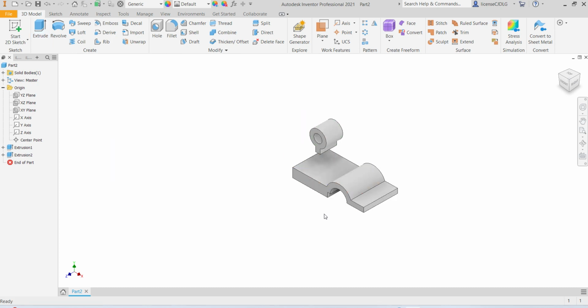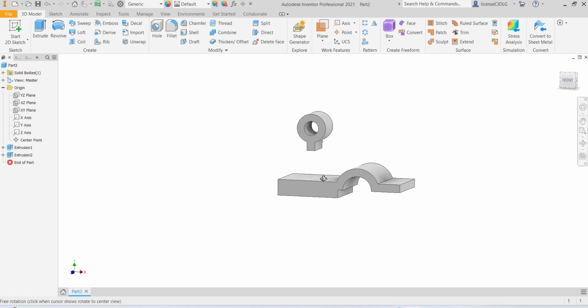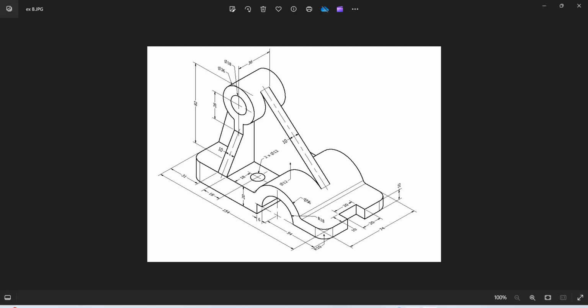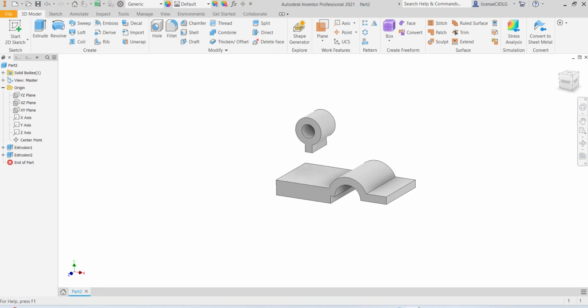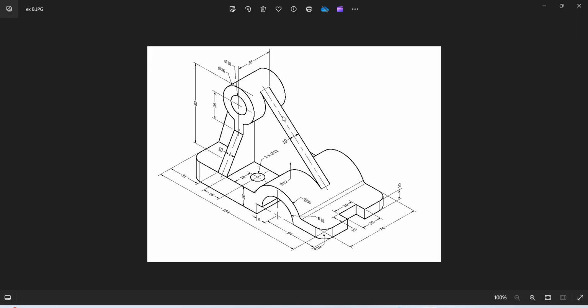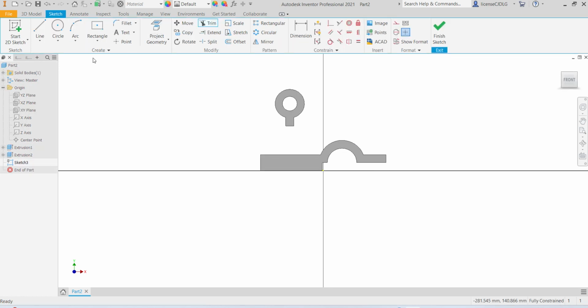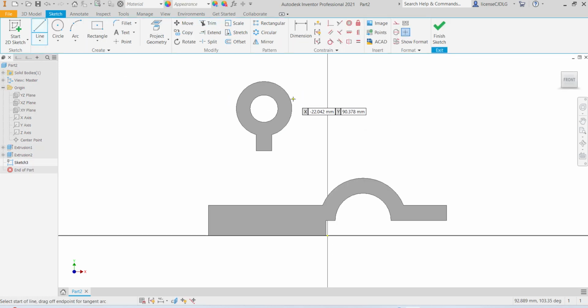Okay, now ribs is there, two sides. First I will create this rib, select same plane, sketch, select line.